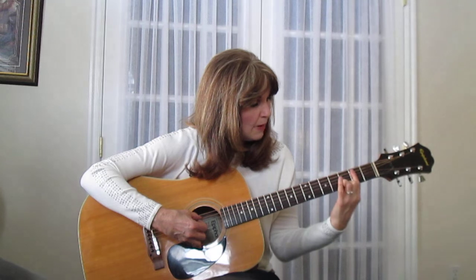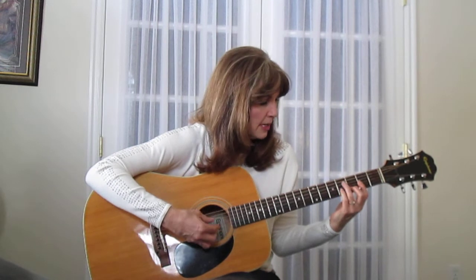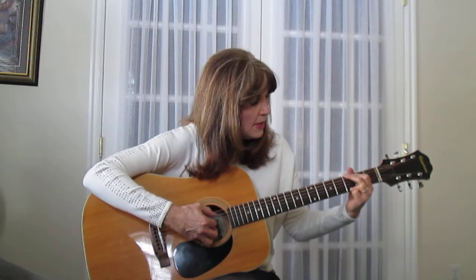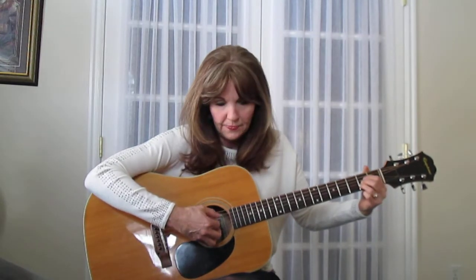Then I grab my fifth string and move my pointer up — I can actually do a B minor seventh right here, but if that bugs you, you can put on your full B minor or leave it open. I'm going to pull that down just like before and go back to a regular D or pinch D. Then to a G: 'Tell me that your...' continuing that bass walk down, D with the thumb hanging over — D with a bass of F sharp. 'Sweet love has...' E minor. And then an A.